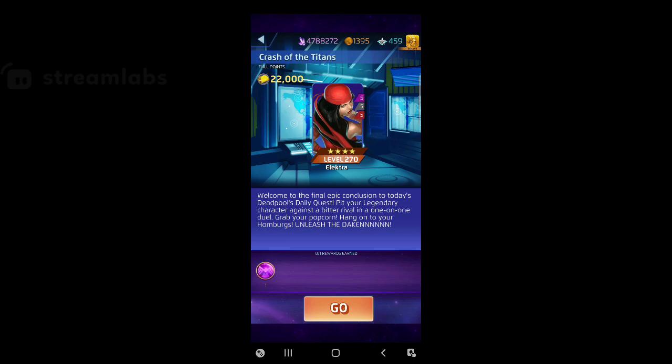Speak of the devil, or the devil's very good friend. Anyways, 4-star Electra is our enemy today in this Crash the Titans. Of course, she's cheating. All 5s is very much cheating. You're not allowed to have that, but whatever. It's a computer. They can do what they want.